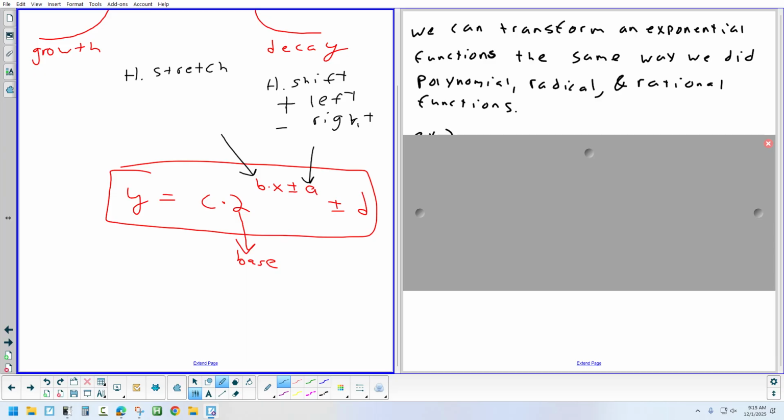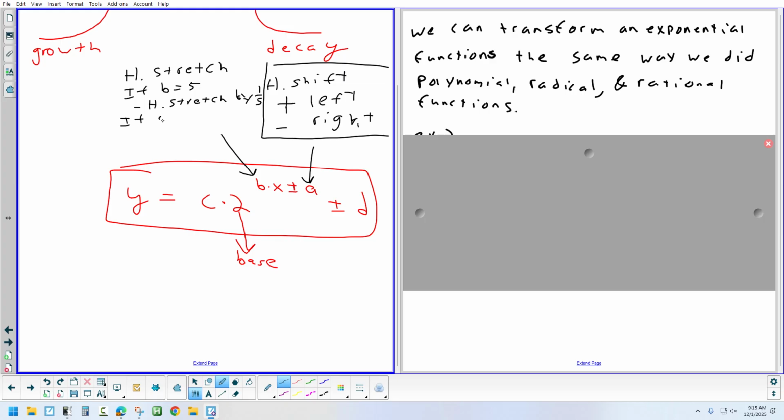The bigger you make it, you might think, well, if I make B 5, it stretches it 5 times as much. Nope, you're actually doing it 1/5. So just as an example, if B is 5, it's a horizontal stretch by, just put that in a box right there. That'd be a horizontal stretch by 1/5.